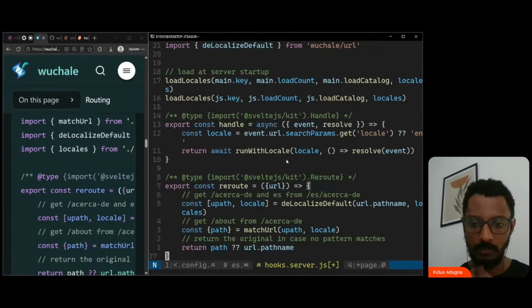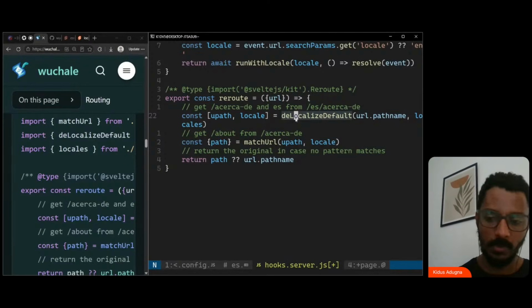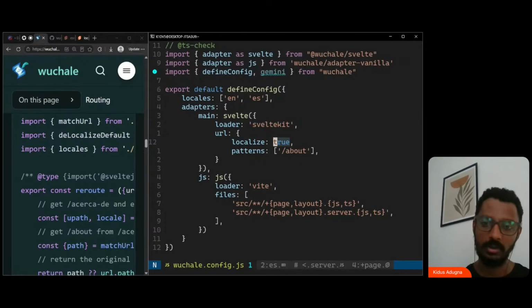One thing we have to know is we have configured inside of our configuration that we use the default localize, right? So we have to delocalize it when the request comes, and we have to find the original path.